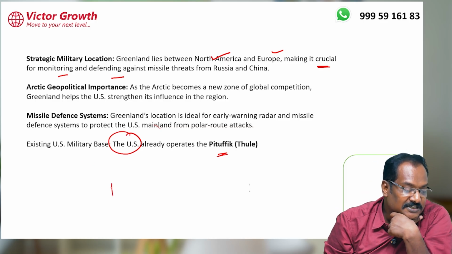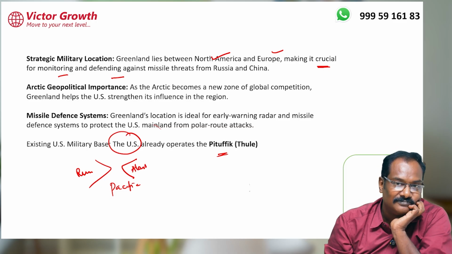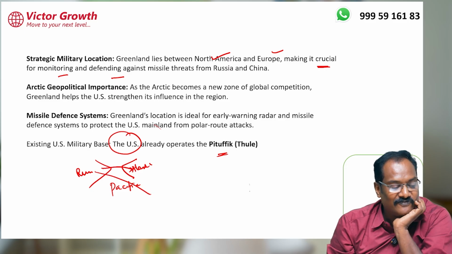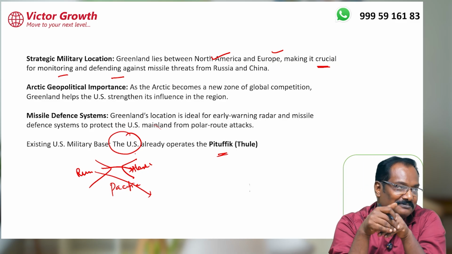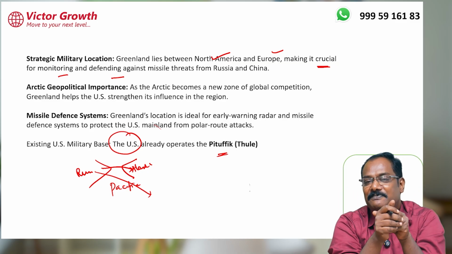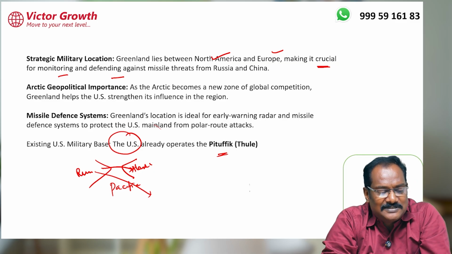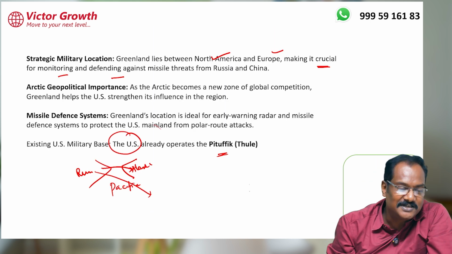Again, look at the Pacific Ocean. This side is Russia, and this side, just a stone's throw away, we have Alaska. So if they want to launch, they can launch from here also. I don't know, but this logic is not purely acceptable, that we get advance notice of Russian missiles by having Greenland. They already have a missile and defense system in Pituffik itself. But they are still saying that they will get advance notice of missile threats.